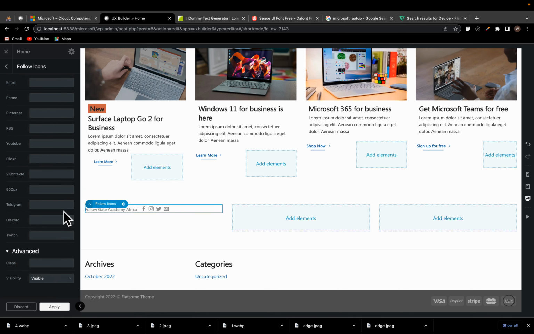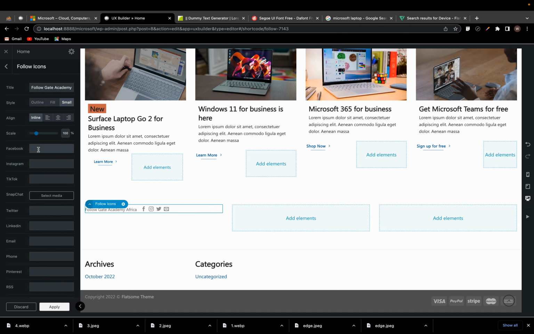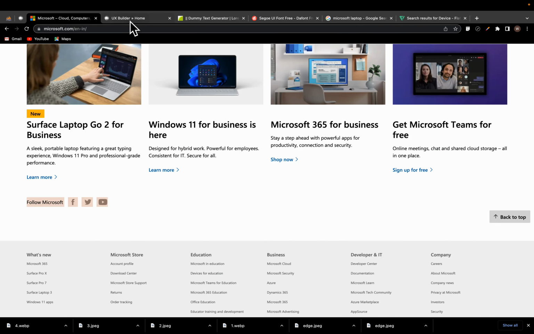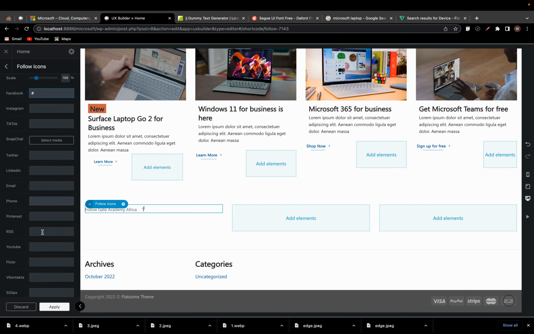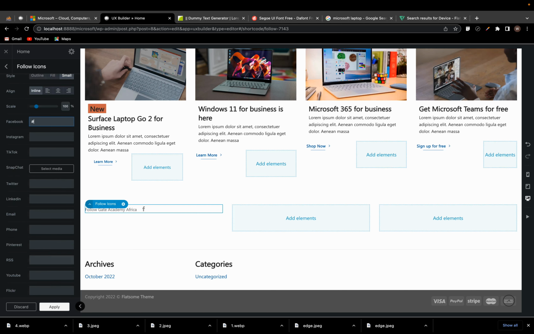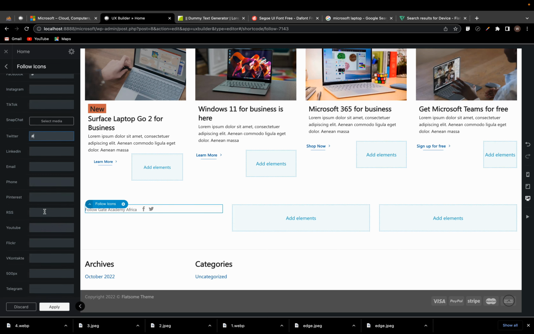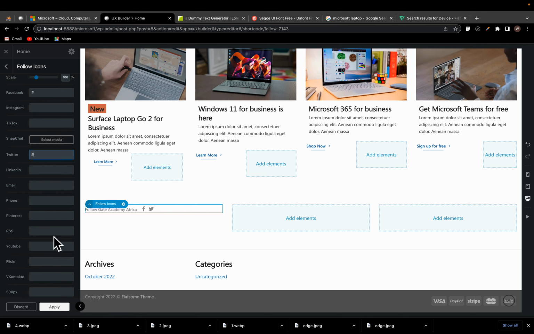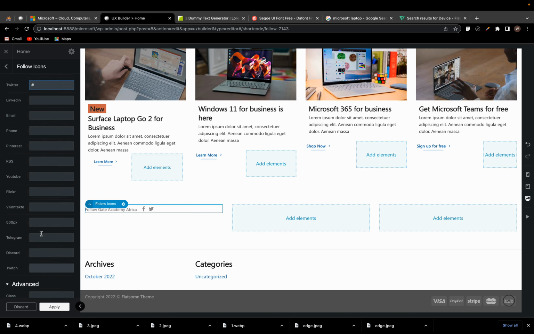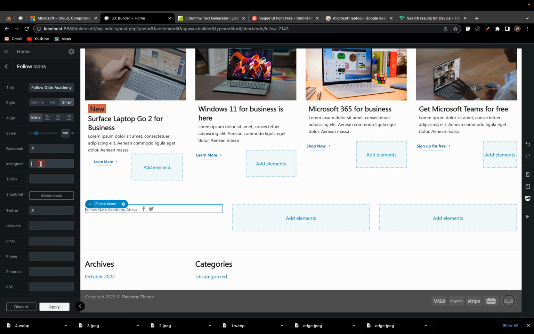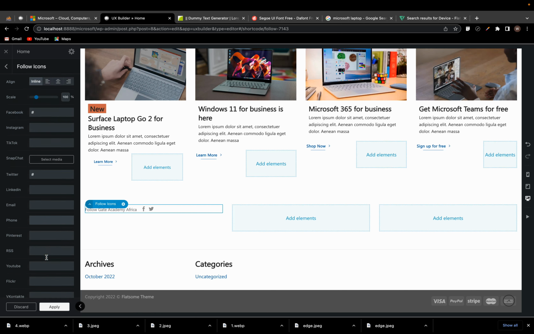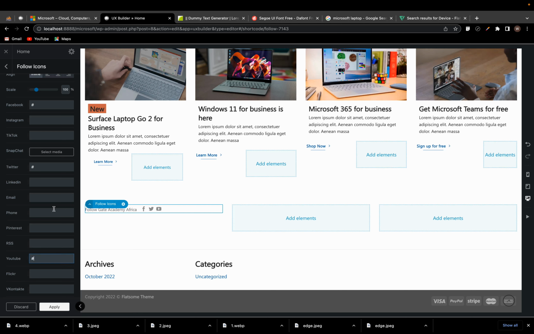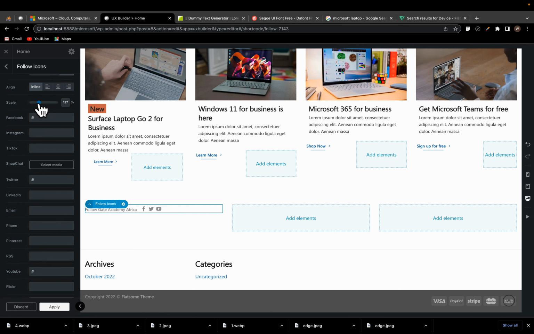So Facebook, there is Facebook. Yeah, Facebook is there, Twitter and YouTube. Where's Twitter? Twitter, where are you? Here, Twitter, and where's YouTube? Come on, I can see. I literally cannot see. So we have Instagram, TikTok, Snapchat, LinkedIn, phone, email, YouTube here. Yep, and then the size of that, I'll just increase that a little bit, like that.